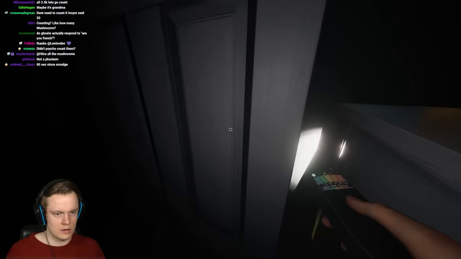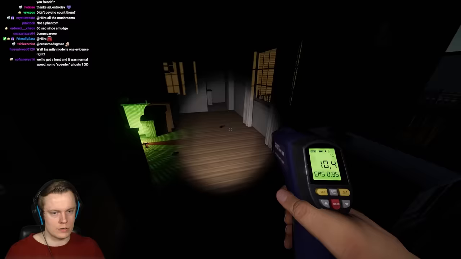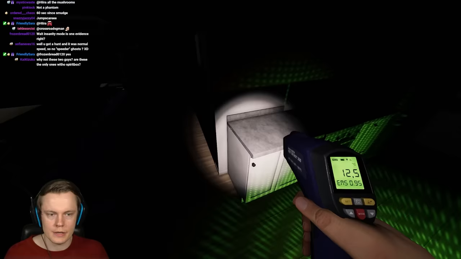Okay, the ghost could hunt in 20 seconds if it's a normal ghost. I should really be turning... Where was the breaker? It was in the basement, right? Fuck, this sucks. Is it here? I don't think it is. I mean, if it hunts from there, I can hide behind the fridge.